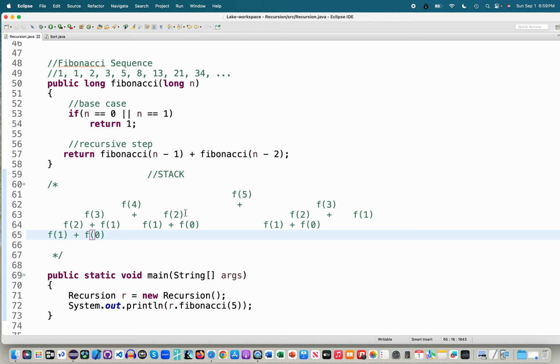So yes, when 3 comes back, it's not a 0, it's not a 1. Push onto the stack. On the left, take 1 off. On the right, take 2 off. 1 off, 2 off. Base case, 2 comes back. Not a 0, not a 1. On the left, take 1. On the right, take 2. Base case. Whew, that's a lot.